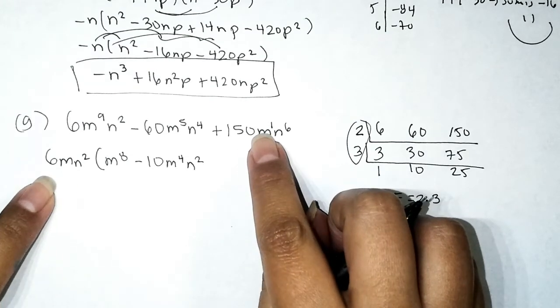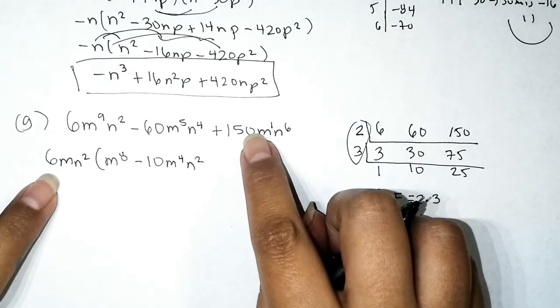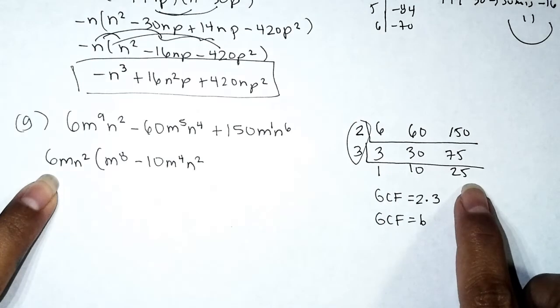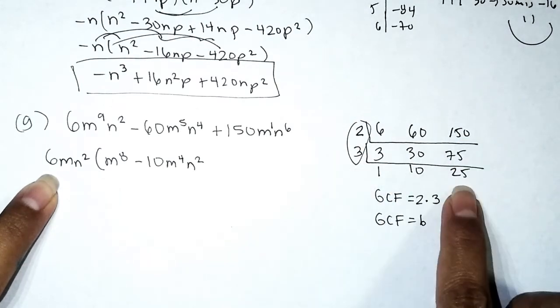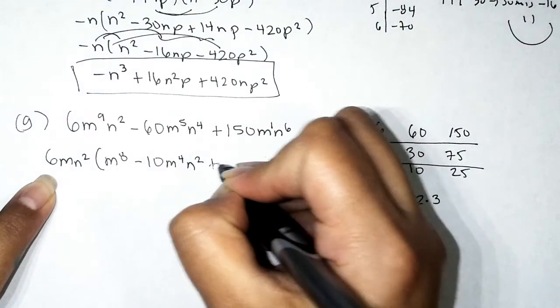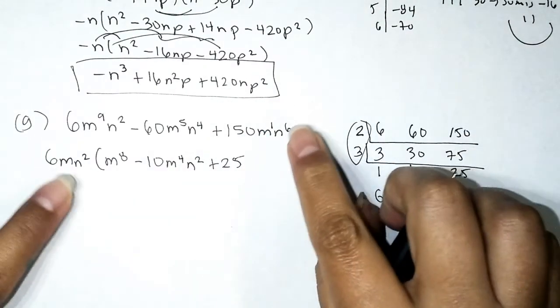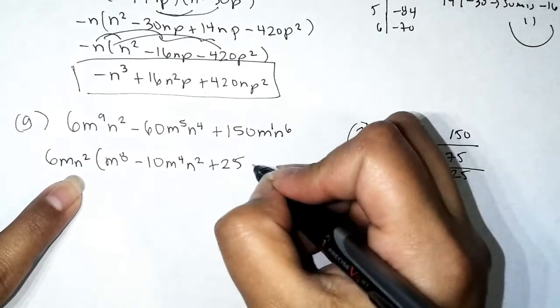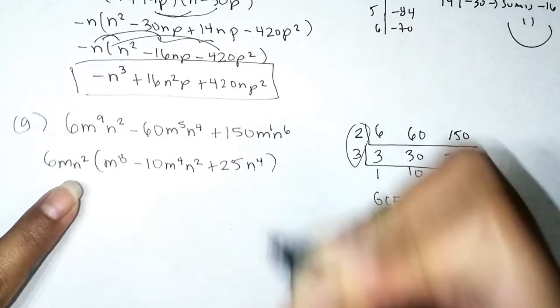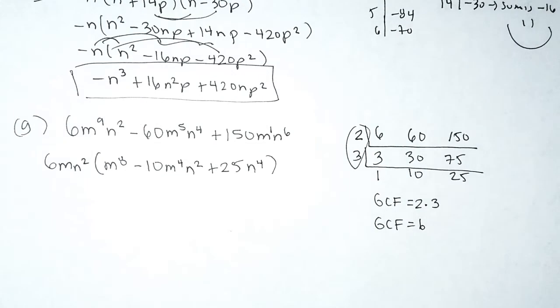Third term divided by common factor, 150 divided by 6. If we use our work, our table says that 150 divided by 6 is 25. Okay, if you don't trust yourself, then punch it in. Quotient of the m's, they cancel. Quotient of the n's, they'll leave us with 4. So it's like, whew, we factored. I hope this is not factorable, but it probably is.